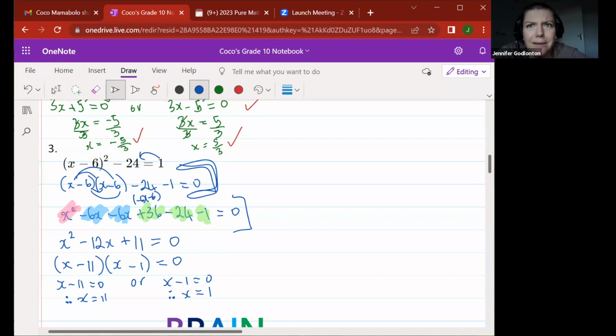It takes like half a page. And there's so many opportunities for you to make a mistake. So it's better to just factorize than using the quadratic formula. Okay. My goodness. Why on earth would we use the quadratic formula in this situation? You crazy banana.